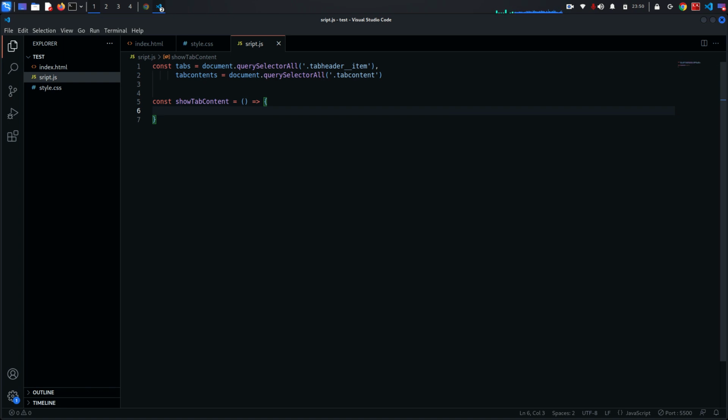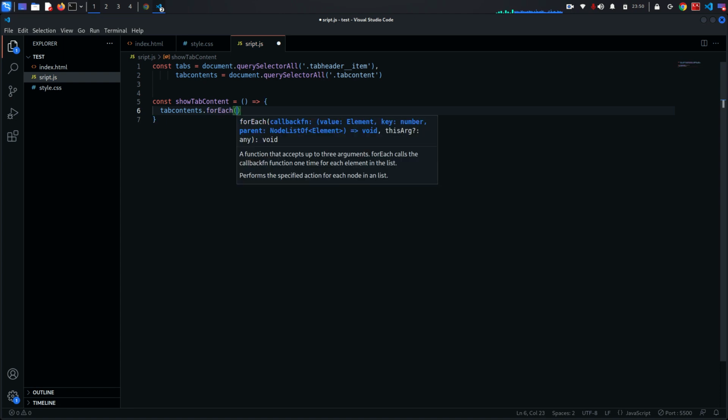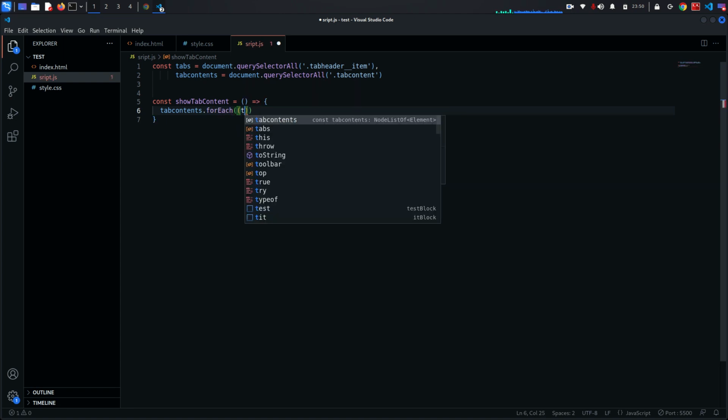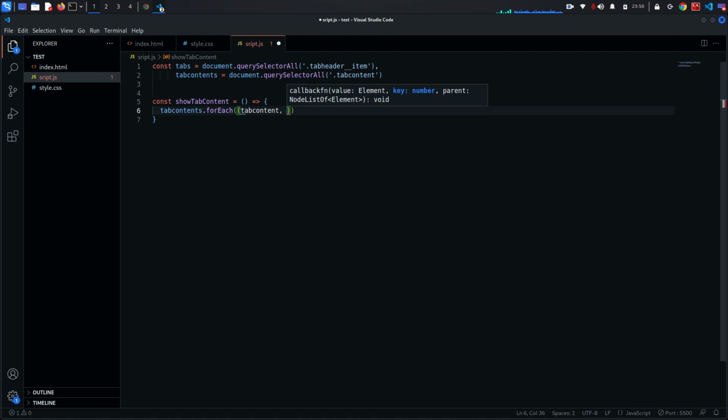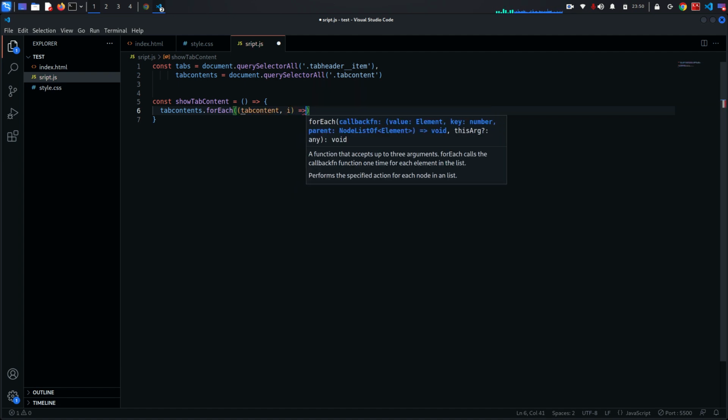Let's target tab contents. We will target forEach each of the tab contents. We will take each individual tab content, and we will target its index as well.